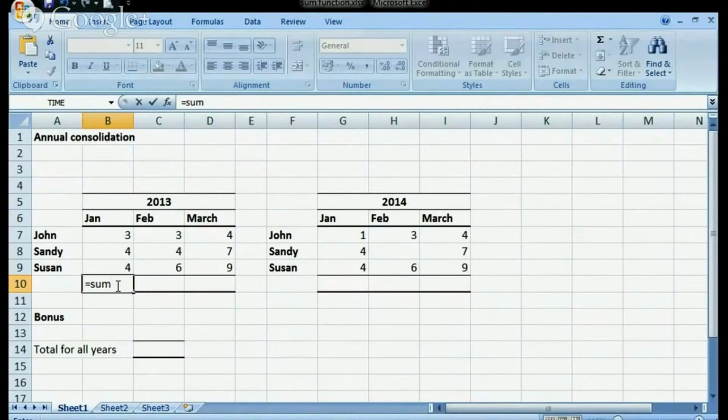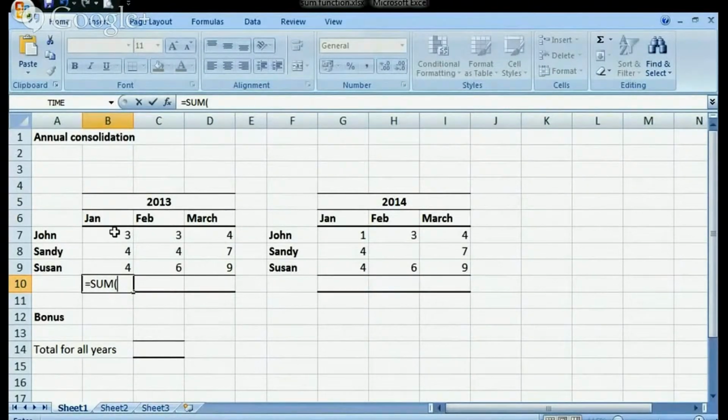And you'll see that underneath a list of other functions appears that are the same as that, and I can go off and click on any of those to find out what they do. A pop-up appears, which is great, but I want the sum function, so I'll double click on that, and you'll see that what happens next is that the function is inserted and a bracket is opened, all ready for me now to refer to the range of numbers to be added together.